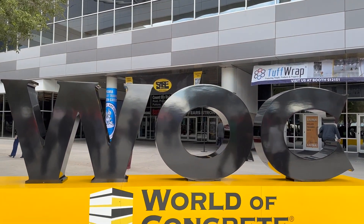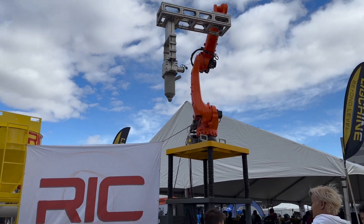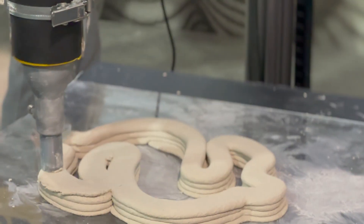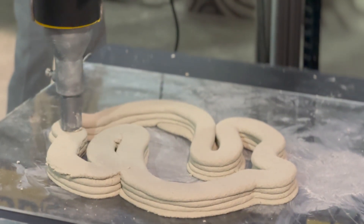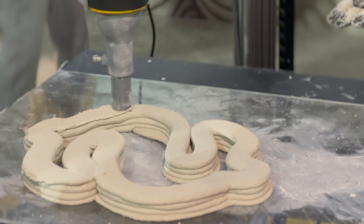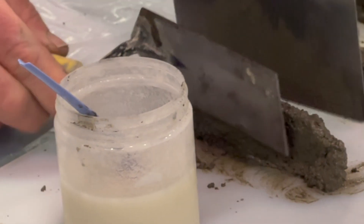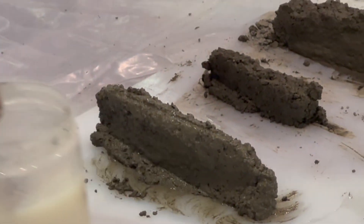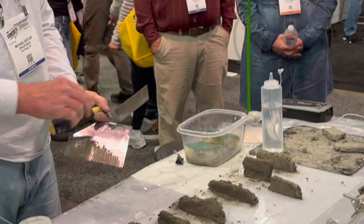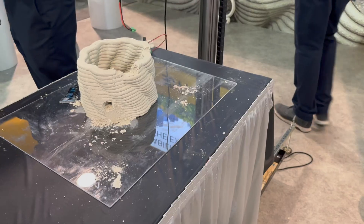Last week I got the opportunity to check out World of Concrete 2023 in Las Vegas. Last year was my first time visiting, and this year even more 3D printed construction companies were featured. I did interviews with a ton of them that we're going to see here today. There were enormous companies that have been in the concrete industry for decades, along with startups and companies you guys are all familiar with, not to mention a few new names. The material solutions included some geopolymers, some AC-509 certified materials, and a few prints throughout the day.